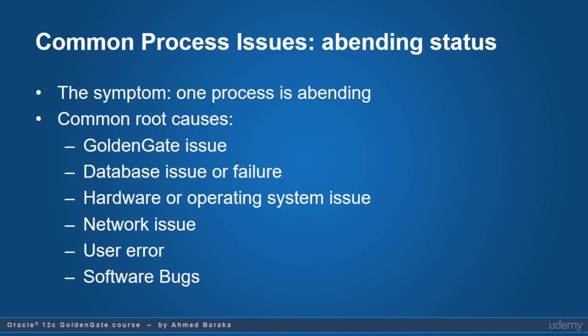You have seen yourself a bug in the handling exceptions practice that causes the replicate to crash and turns it into an abended status. If the issue was raised because of a network issue, sometimes just restarting the process group resolves the issue. If the root cause is something else, investigate to know the root cause, eliminate it, and start the process again. I will show you in the incoming slides the common root causes that may terminate an Oracle GoldenGate process.